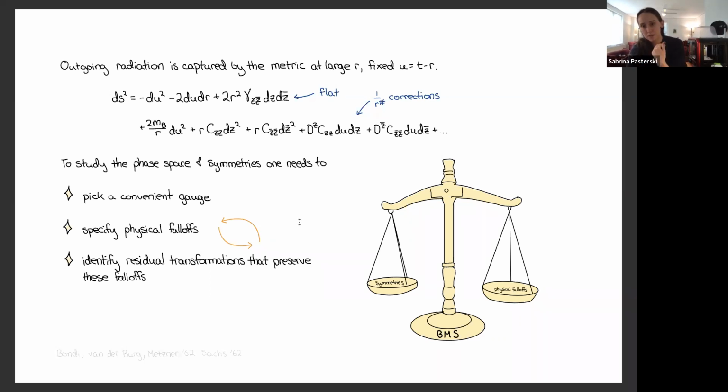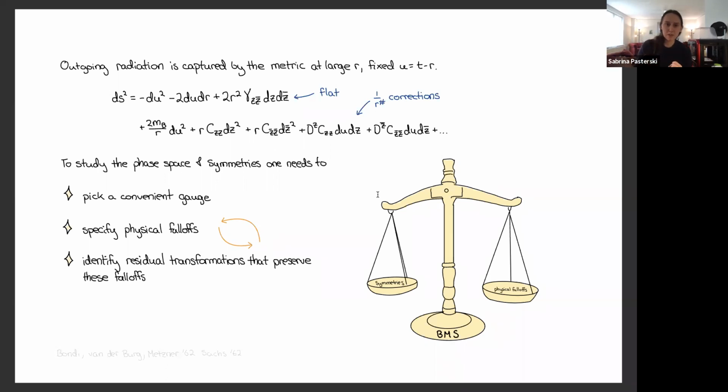What Bondi, van der Burg, Metzner, and Sachs did is they picked a convenient gauge that's good for looking at outgoing radiation. Then the form of the metric that I've written down right here has basically already been solved in terms of the free data. The first line is the flat metric in these retarded spherical coordinates. On the second line you have mass terms, which can be angle dependent, and this would be the analog of the mass of the system. There's an angular momentum term that I'm suppressing for the sake of space. And this C_zz, and the same with the bar, is capturing the radiation.